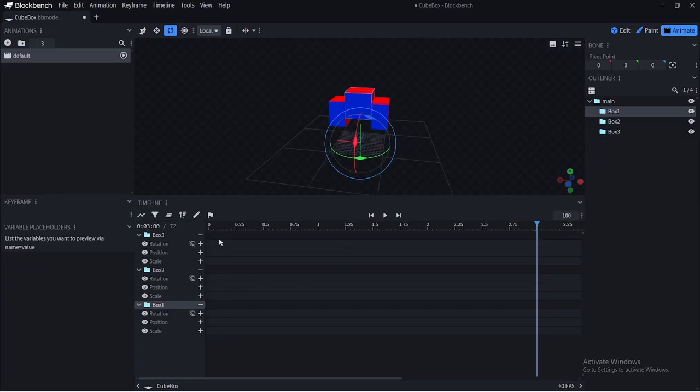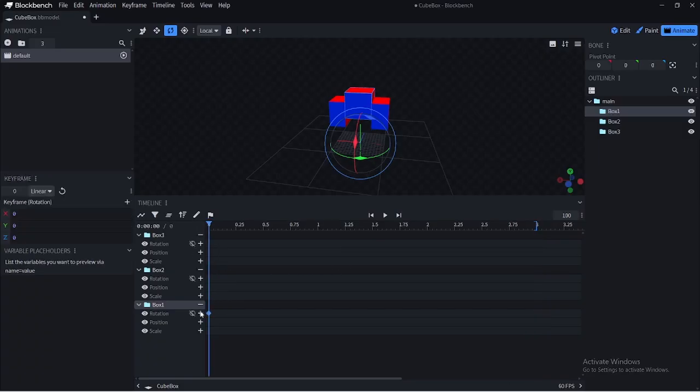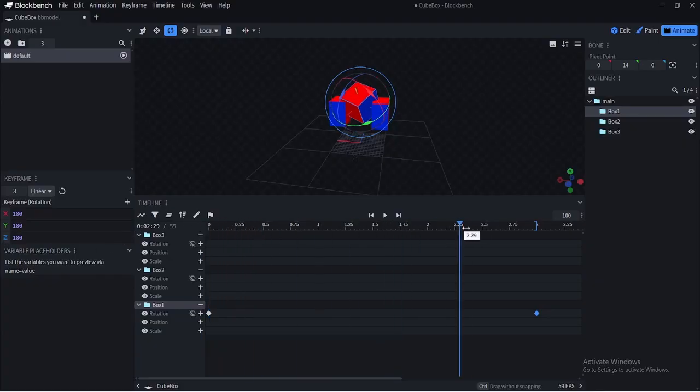So if we put a point at the beginning, and again, we know we can't rotate it more than 360 unless we put a point in the middle, but just to keep things simple, I'm just going to spin it 180, but in all directions, right? Oh, and we need to centralize the pivot point. So 180, 180, 180. Okay, so now we've got this cube that is doing a multi-axis rotation. No.